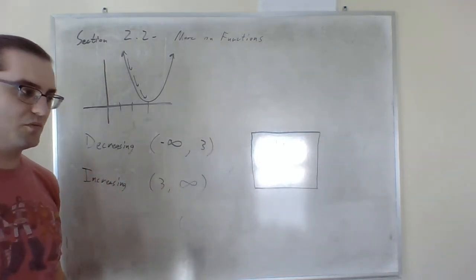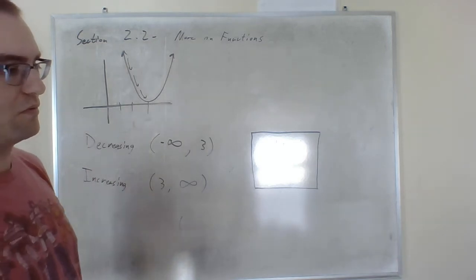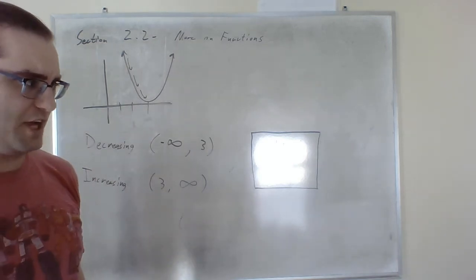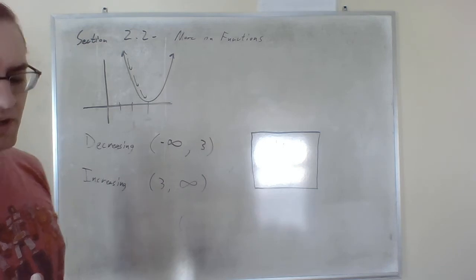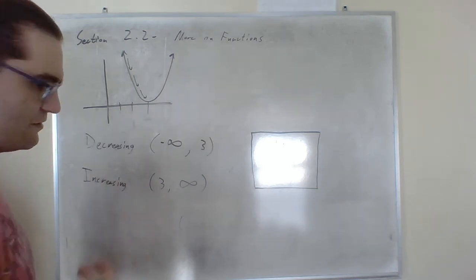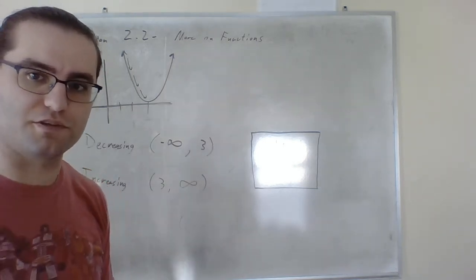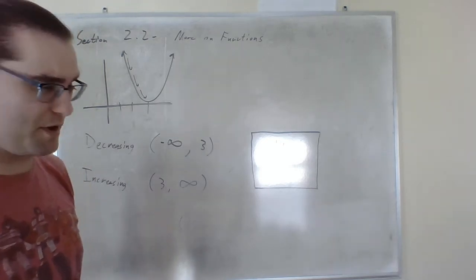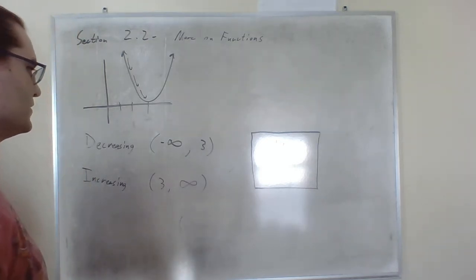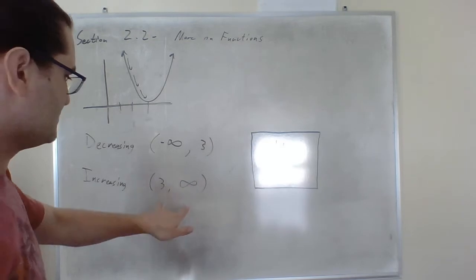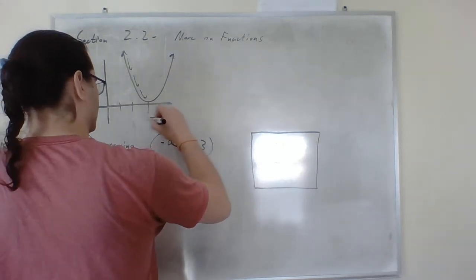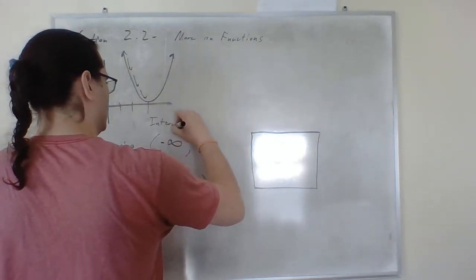One of the challenging parts of this section, when we first introduced this, and maybe you've been introduced to this before and I don't need to talk about it much, but I'm going to talk about it just in case you haven't been introduced to this. This way of writing things is called interval notation.